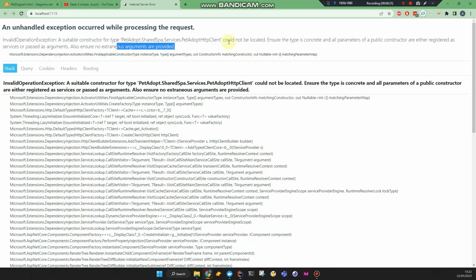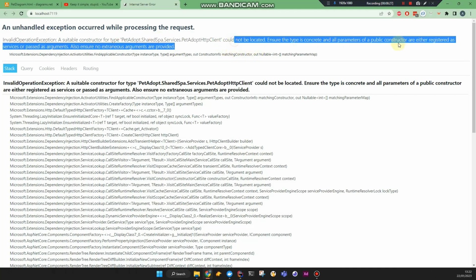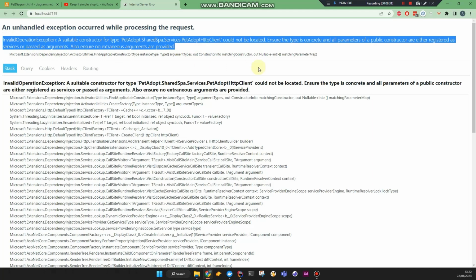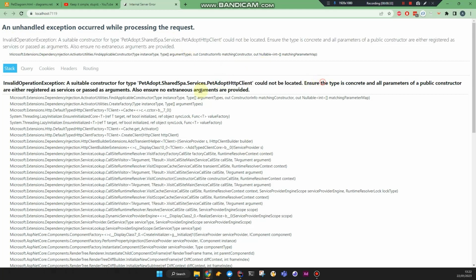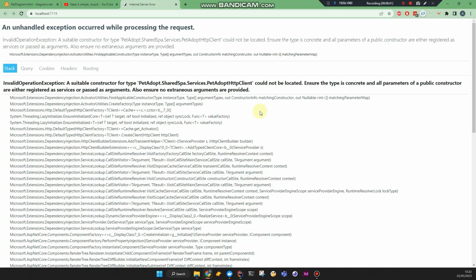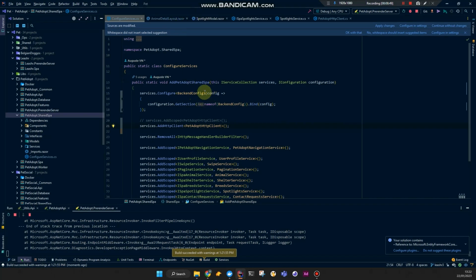And if you try this, you get an HTTP client error about the HTTP client factory, or rather the constructor of our custom HTTP client, which has the client factory, so that doesn't work.